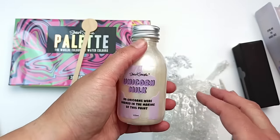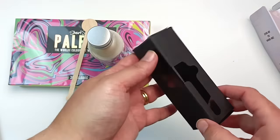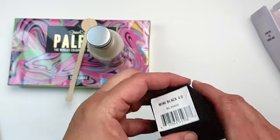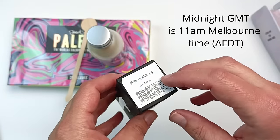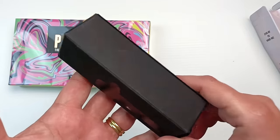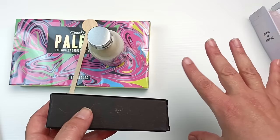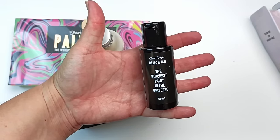If you've watched Mira Byler's channel, she's used Unicorn Milk a few times and that's where I got the idea. And this was a freebie — if you bought anything during the Black Friday sale, you got the Black 4.0, their blackest black, the latest version. I was very fortunate to be in a time zone where it flicked over to Black Friday early, and I must have been one of the first to order because they ran out quickly. Yay for Australia being ahead of everyone — usually it doesn't work in our favour, but this time it did.